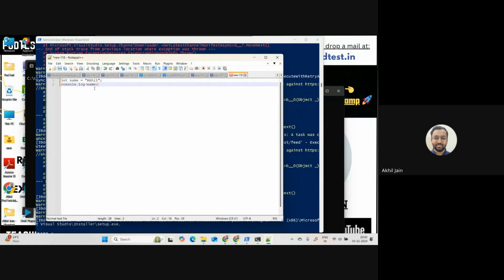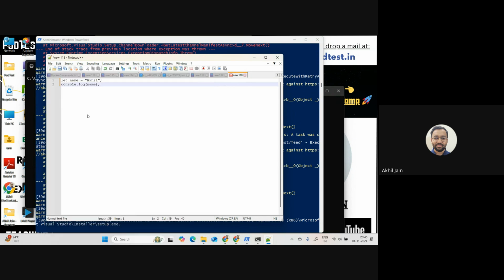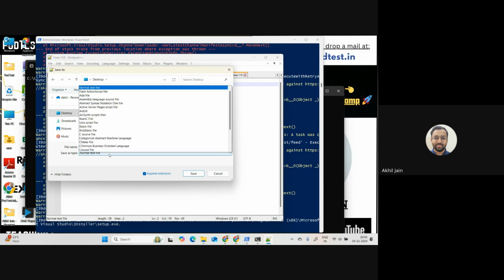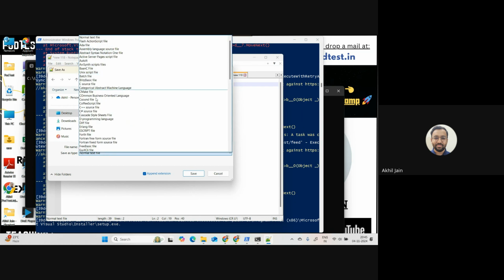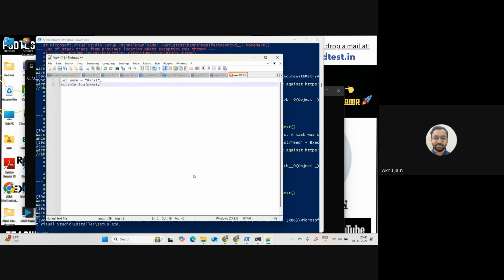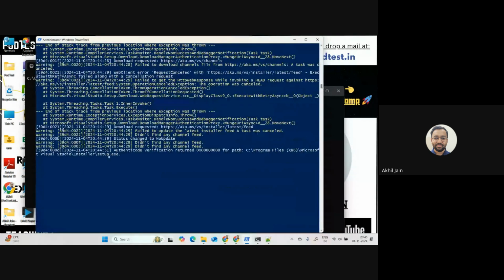Let's say this, and I can save this file as name.js on the desktop, choosing all file types. So this is saved as name.js.